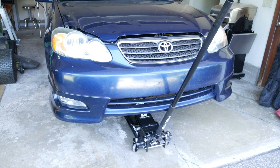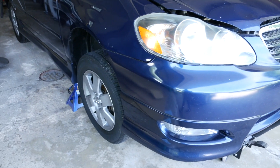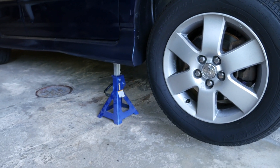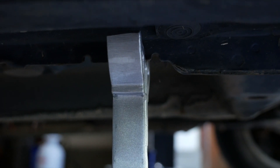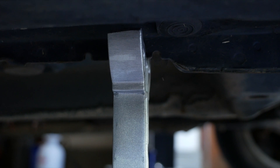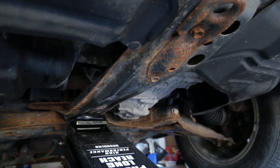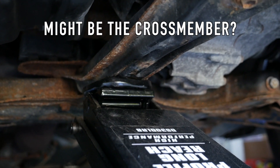So let's go ahead and jack up the car. As you can see, I've already done so with my Harbor Freight jack here and I just put those on some three-ton jack stands. You can see the notches that are in your Toyota owner's manual. I jacked it up on the subframe here — it was just easier than jacking up each side by itself.